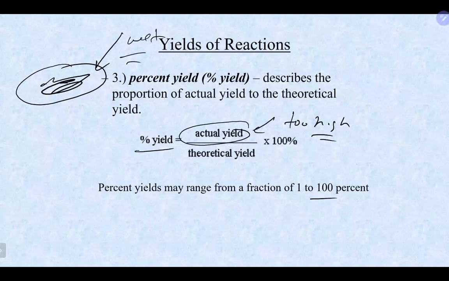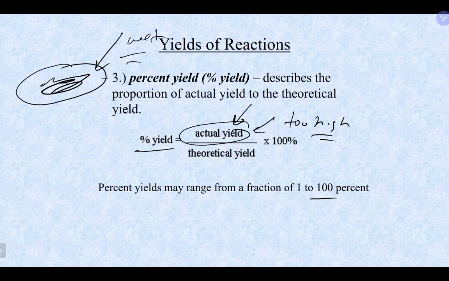And because you would count all that excess water weight as your actual yield, this number would be larger, which means you could get over 100%, which again is not such a great thing in most cases. So this is a case where 200% is not great. Usually high 90s, mid 90s, is really good as you go through it.